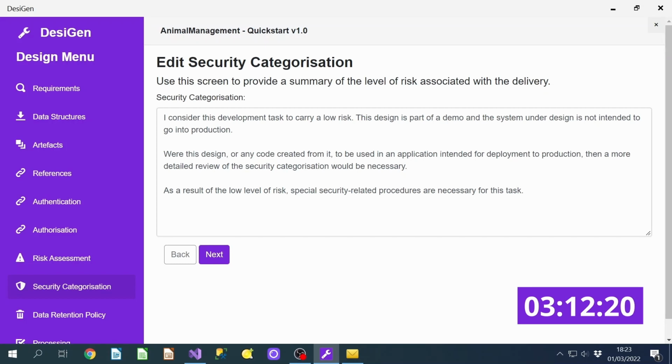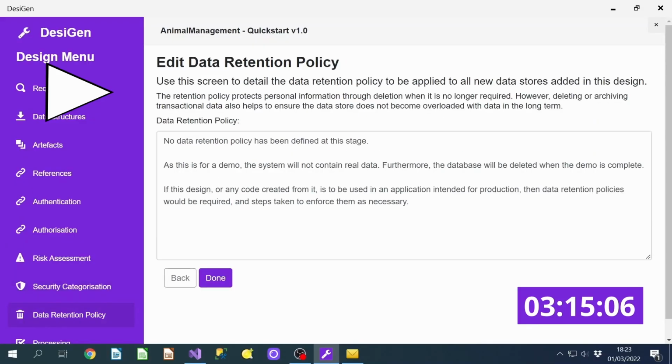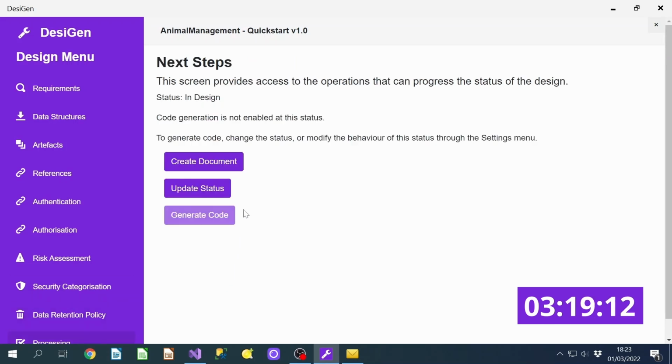Security categorization, again, that came from the design template that we used because we cloned rather than creating from scratch. Now, I wouldn't necessarily recommend that you have a single security categorization in a template. What is more likely is that you would have multiple and that you would choose from them. But you should be reading them and possibly changing them, bear in mind. Data retention policy similarly was carried across and makes sense in this case.